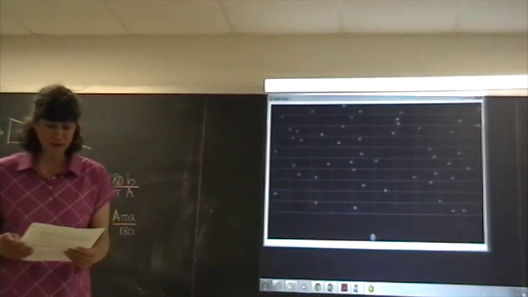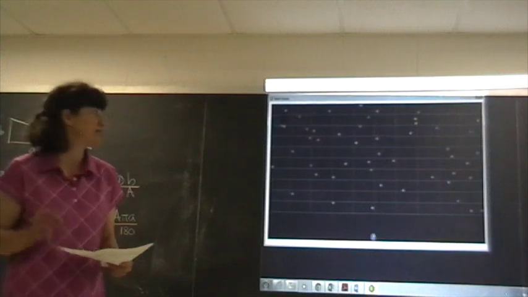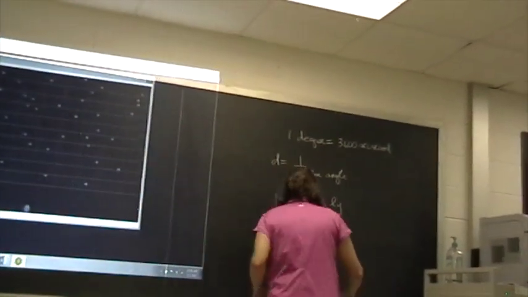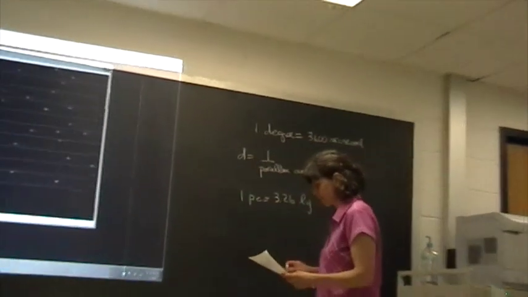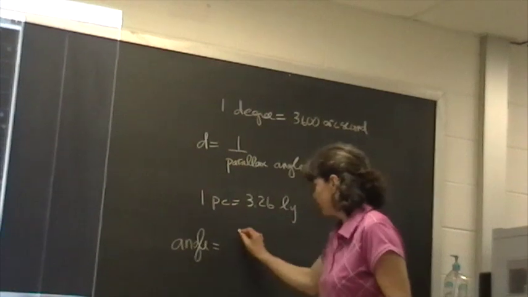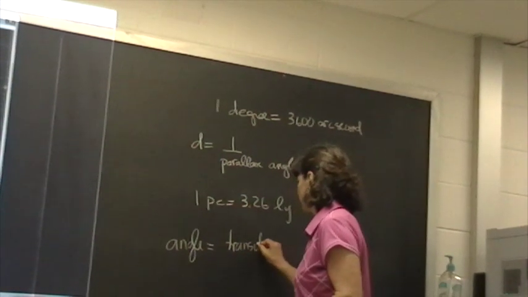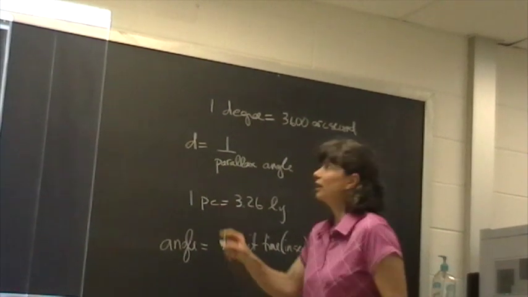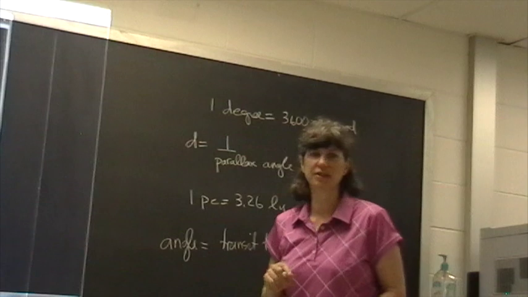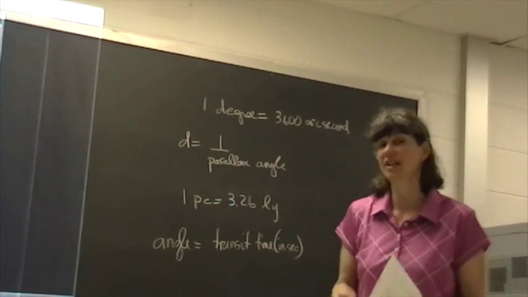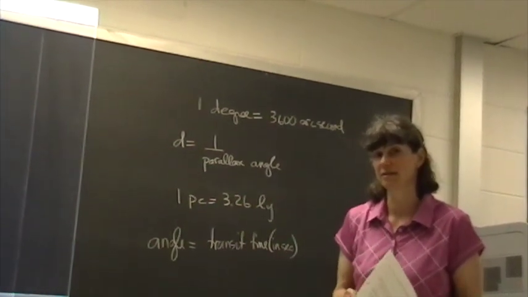To figure out what the field of view for your telescope is, we're going to use this simple idea. Going to move over to this place right here. To find the field of view of your telescope, you're going to take the transit time in seconds. Be careful because the transit time on your lab report is in milliseconds, so make sure you divide that time by 1,000 to get your transit time in seconds.